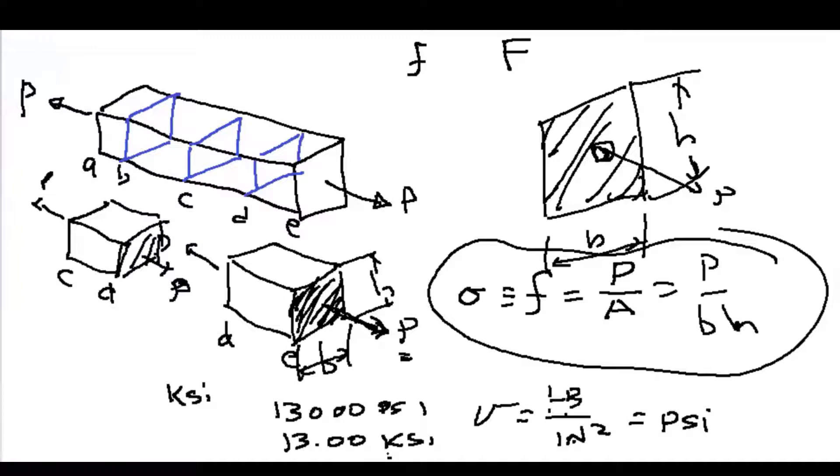Now, in SI units, that would be mega newtons per meter squared. Actually, newtons per meter squared is the unit, newtons per meter squared. But for the magnitudes that we're usually dealing with, we use mega newtons, which, a newton per meter squared is called a Pascal. And therefore, a mega newton per meter squared would be a mega Pascal. So, these are the kind of units we're dealing with. Pounds per square inch or newtons per square meter. Got that?